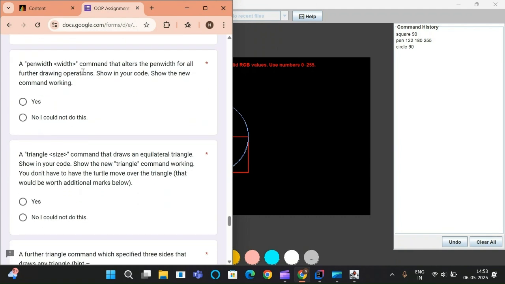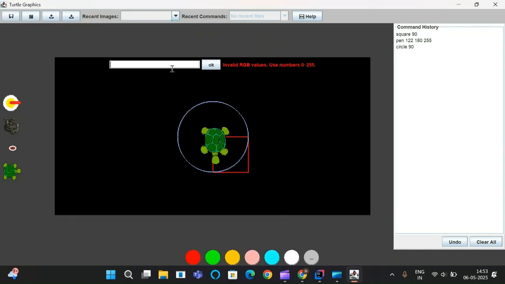Next is the pen width command that alters the pen width for all further drawing operations, shown in your code. Okay, so pen width 5, and let me draw something.